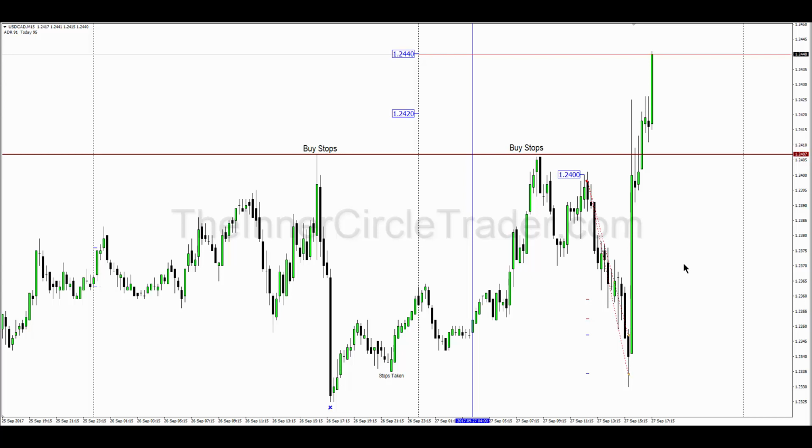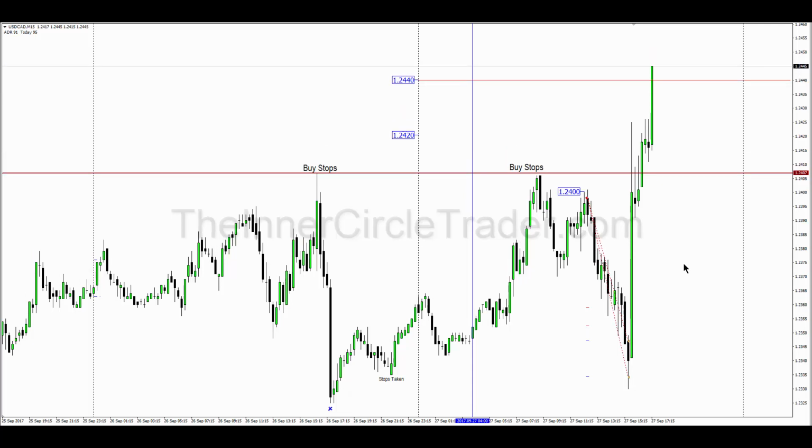reasons to suspect why this could have happened, using the information I taught in the free tutorials from 2010 to 2016. So we have a few things that took place here. Obviously, there's some buy stops, okay? Buy stops running here and here, and they engineered that as a resistance level.